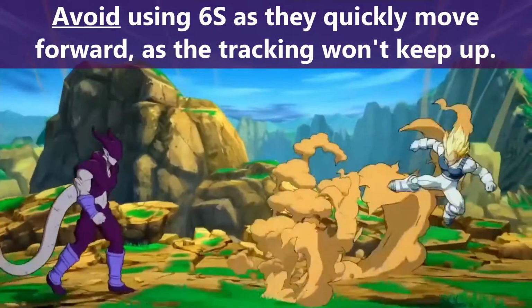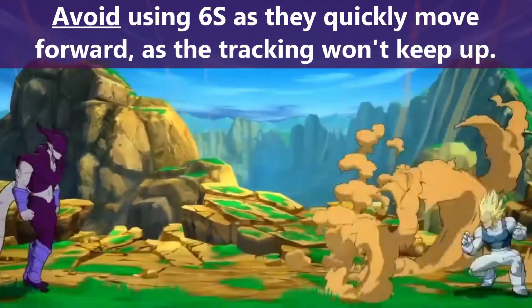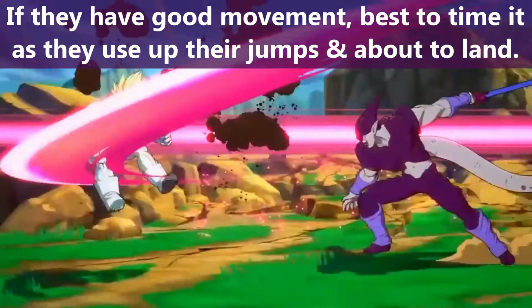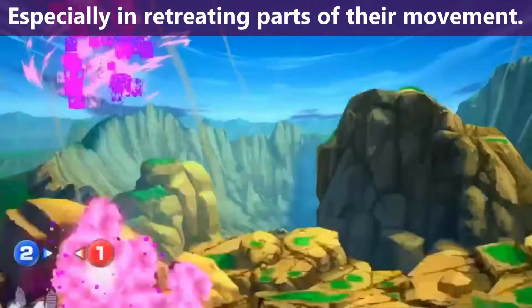Only thing in neutral to avoid is using 6S as they move quickly forward. It's not fast enough to track and they'll dodge it. So if they have good movement, it's best to time it as they use up their double jumps and are close to landing, and especially in the retreating phases of their neutral patterns.